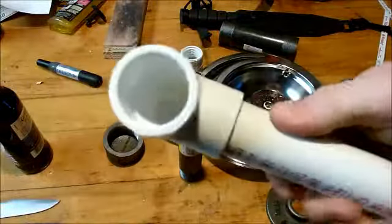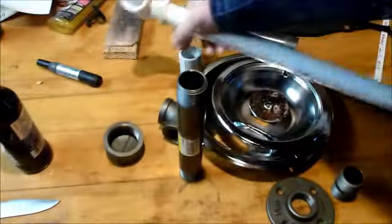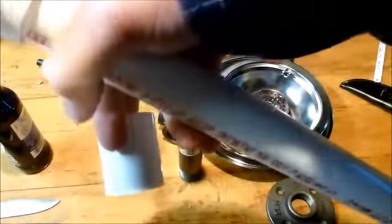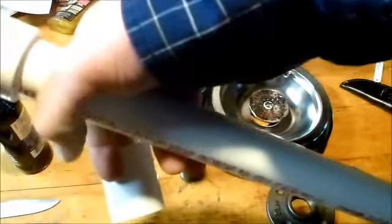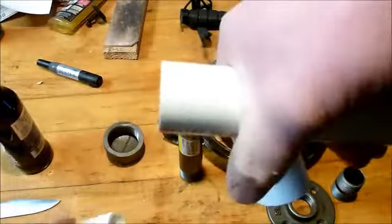So if you're looking and you can't find an elbow that's 1 inch and it's threaded on one side and non-threaded on the other, you'll just have to get one of these adapters. Cut a small piece out of your PVC pipe, your 24-inch PVC pipe, or maybe just get another piece. I don't know if it needs to be exactly 2 feet. I think that 24 inches was done for probably safety purposes. So I'm going to cut 2 inches out of this and use that as the connector between these two.